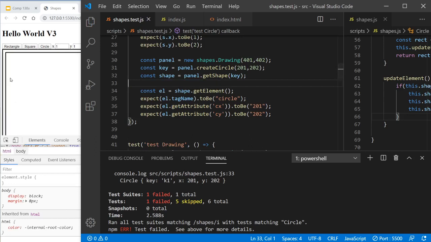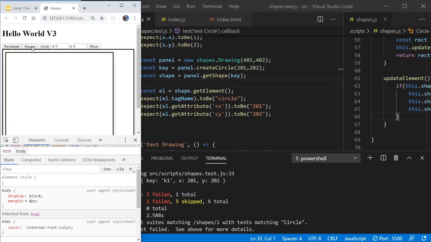And if we go over to here, let's now create a circle. Yes, look at that. Now the move isn't working, but that's a different issue. We're actually creating a circle. So if we put this at 150, 150, and we push circle, we've just created a circle. Now again, that's a fairly large circle.